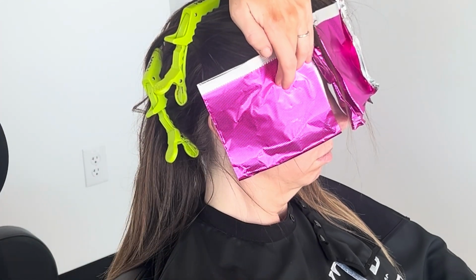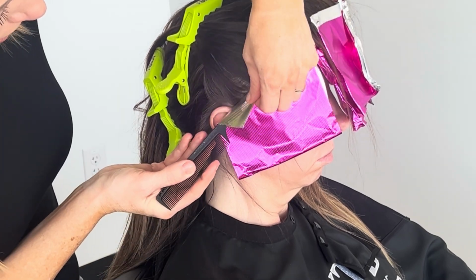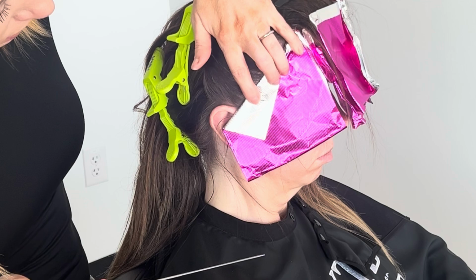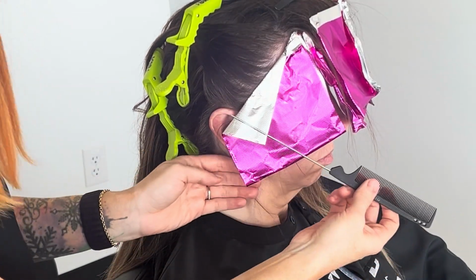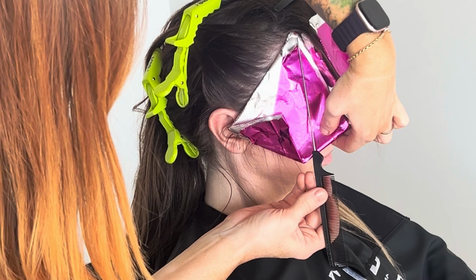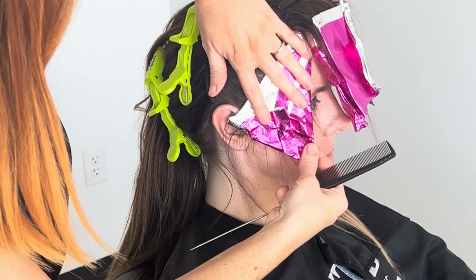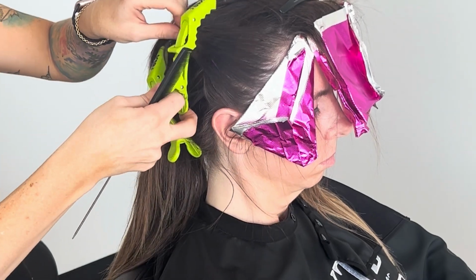Now what we're gonna do is take our comb, place it to mimic this section, and fold it over. So now we have some hairigami going on, and then we're gonna fold right there. And then we wanna make sure we really lock in the front hairlines, and we're gonna fold right there. So we have a cute little triangle hairline.